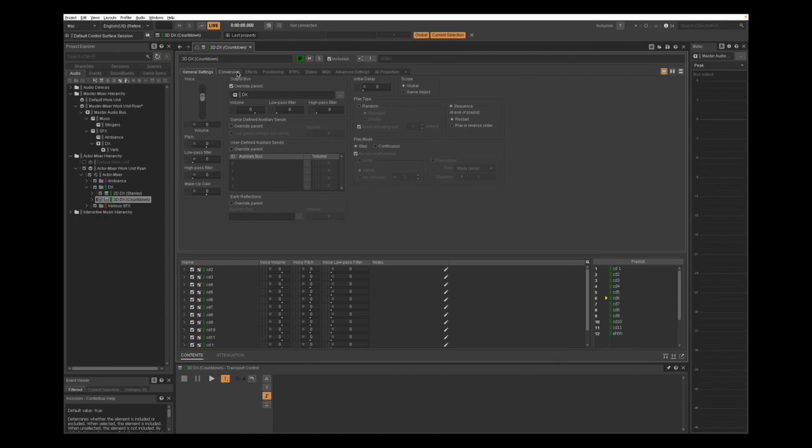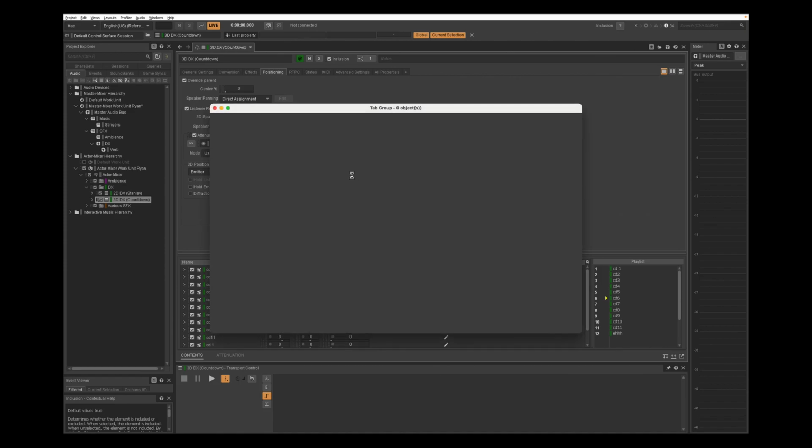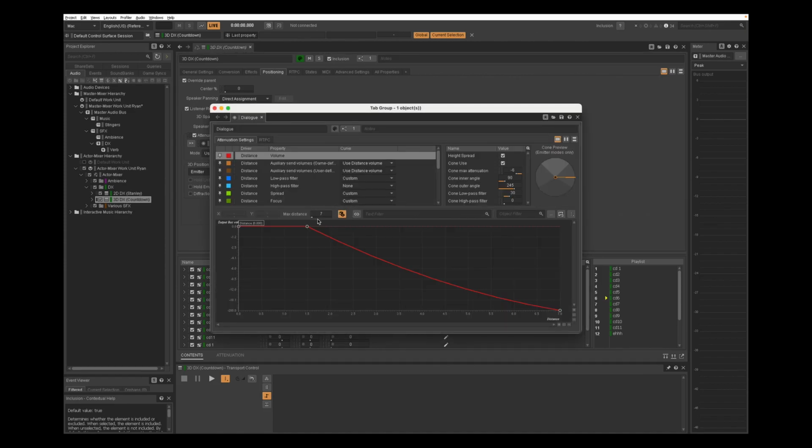Here we also have position and orientation, similar to the radio attenuation, but we have a different one for dialogue that's a lot smaller, as you can see here with the max distance of 7, but basically the same things applied to it. The cone filter, so when you're next to or behind the guy, it's a little quieter, a little more low pass.